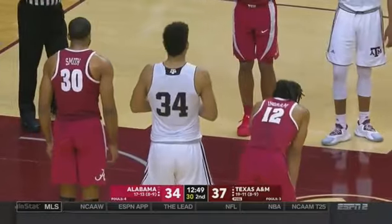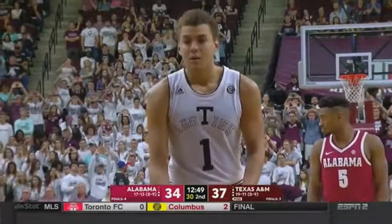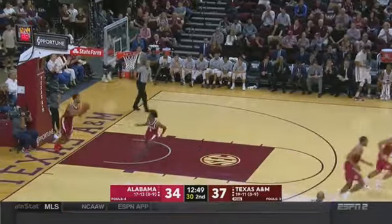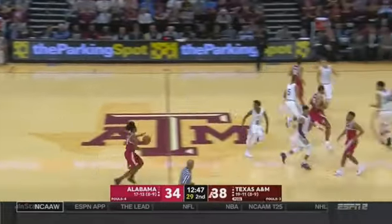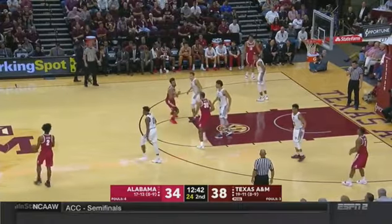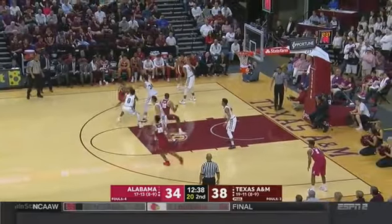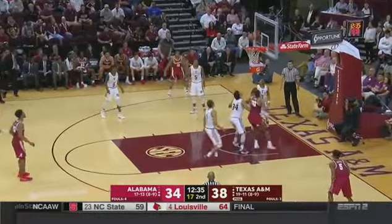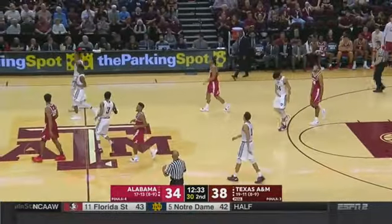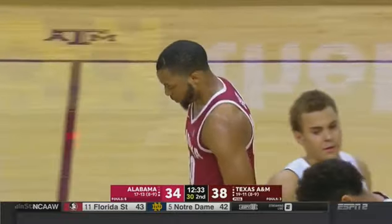Hogue top 10 in the SEC in three-point percentage as Tyler Davis returns. This is an A&M team that can really provide some mismatches with their size, not just on the interior, but they got guys like Hogue and Trosha Morelos who go 6'9", 6'10". But the consistency has been lacking from beyond the arc, in particular to space out the floor better. Dalen Smith got free. For a moment, Gilder got his hands on it, and then a foul after the fact. And it's the first on Smith.